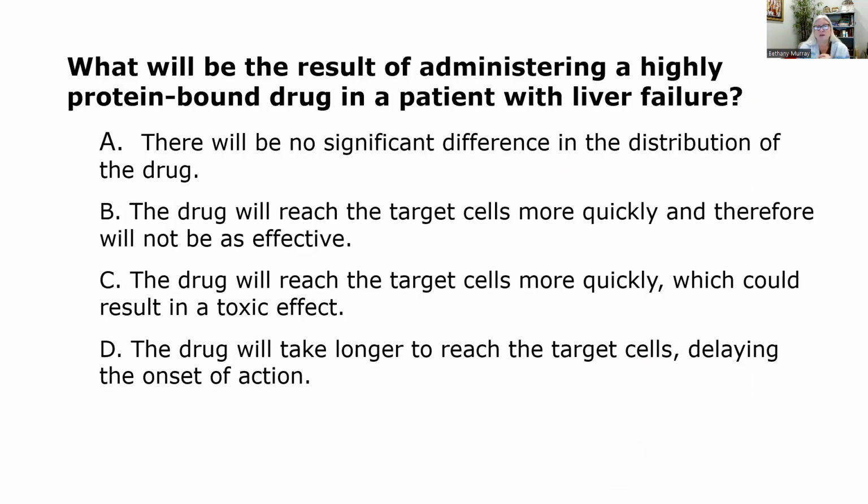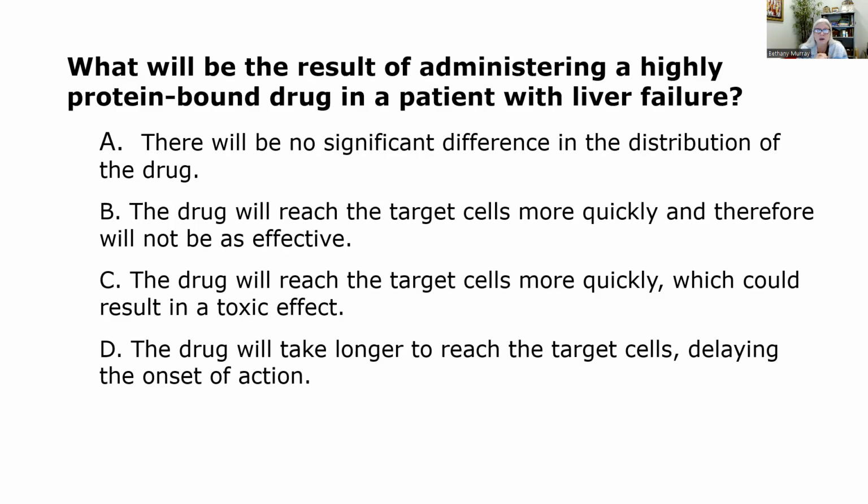Okay, here's a little bit harder. What will be the result of giving a highly protein-bound drug? And remember that cartoon of little blue beaded drugs and all the P's, the protein molecules, in a person with liver failure. Highly protein-bound drug in a person with liver failure. So they do not metabolize the drugs effectively. Okay, is it not going to make any difference? Well, that's probably not true because of the liver failure.